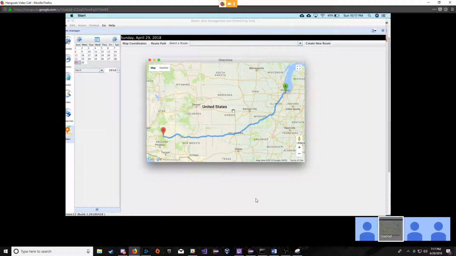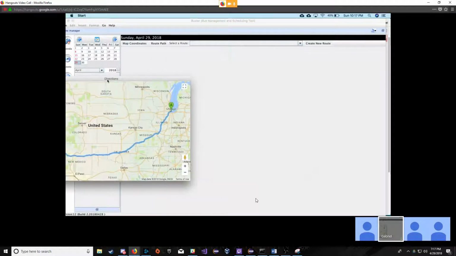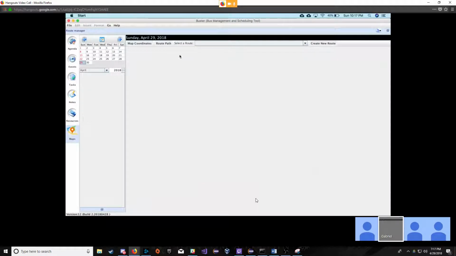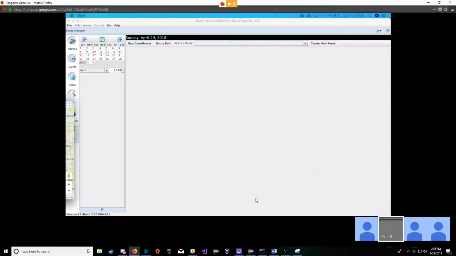I don't really know what Chris did as well. Since you worked with Chris, let's go over what he did. I worked with Chris. Chris was working on developing this maps kind of view for the application. So the idea was you'd come here to maps, hit this button, and then you'd be able to select the route from the available routes, create a new route, and see all the info of the other routes.